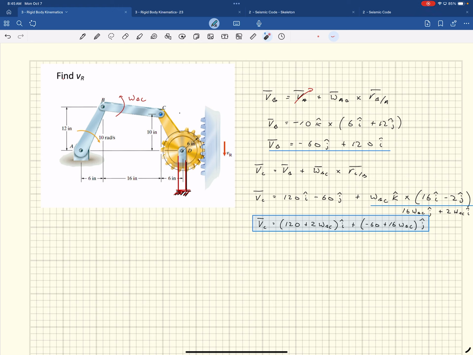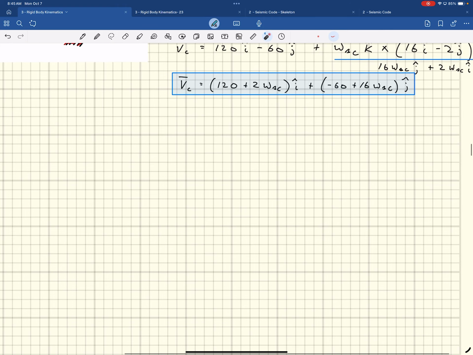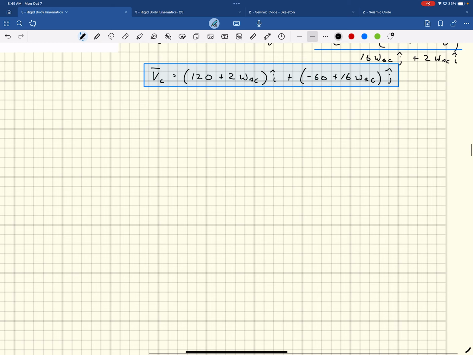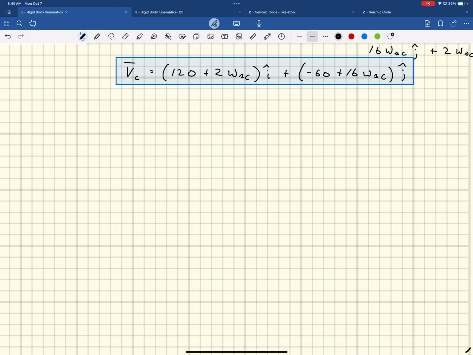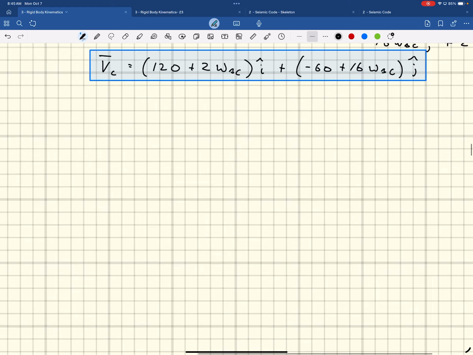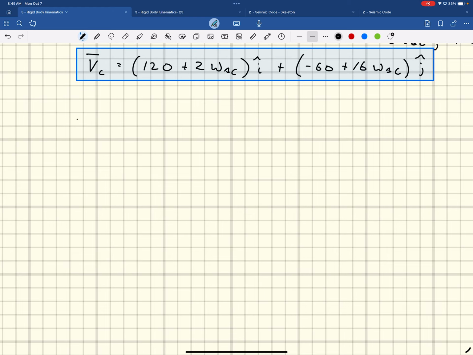Or I could keep going. What I'm going to do is go here, here, and then to here, which you could do. And I just know that the velocity of D is going to be equal to 0. So let's do it that way. So now you just keep chugging along. These are tedious and lots of bookkeeping to do, but the method isn't that bad.